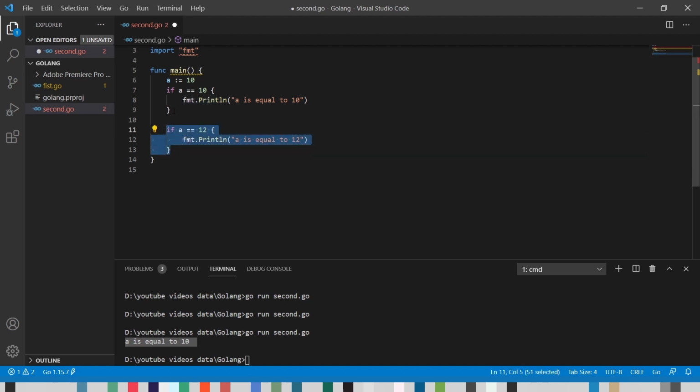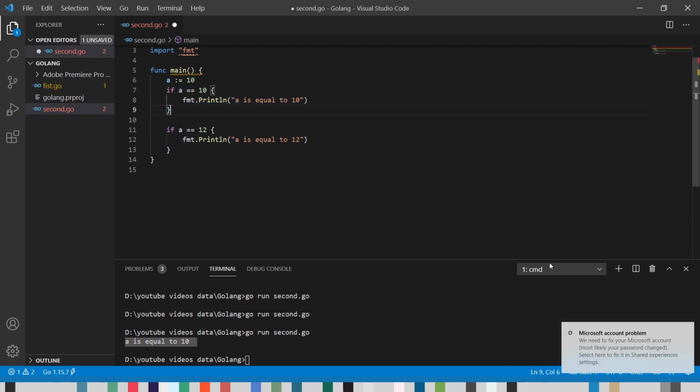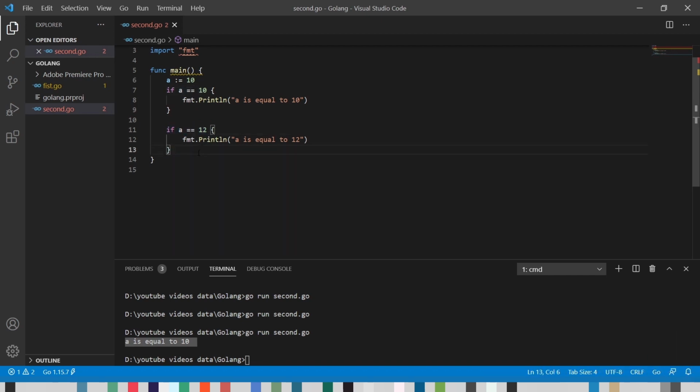So I can add any number of if statements as much as I want. What the Go compiler is going to do is check all the statements. It's going to check if this is true, if this is true. Let's say I want to add multiple conditional statements, and in those statements I want to stop execution of Go. If one condition is true, that means other conditionals cannot be true. So I don't want the compiler to keep checking other conditions as well.